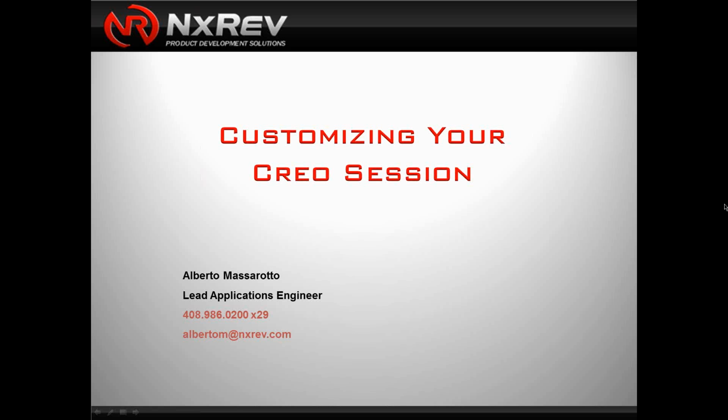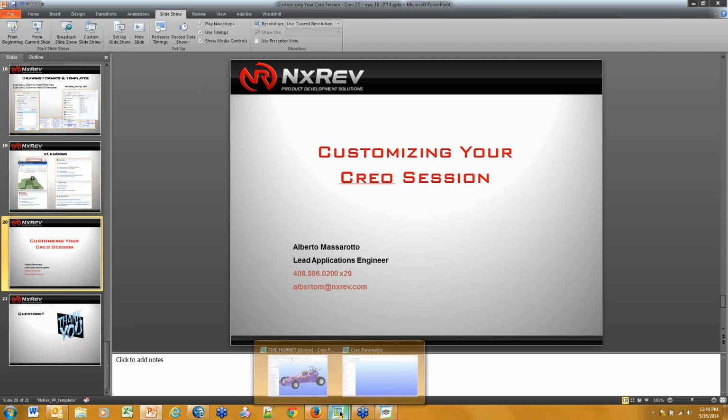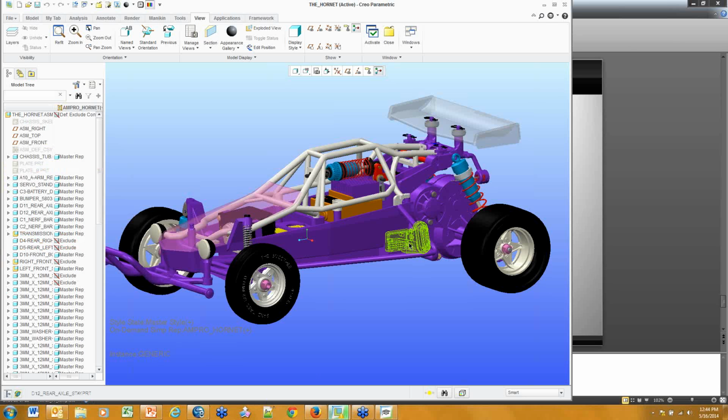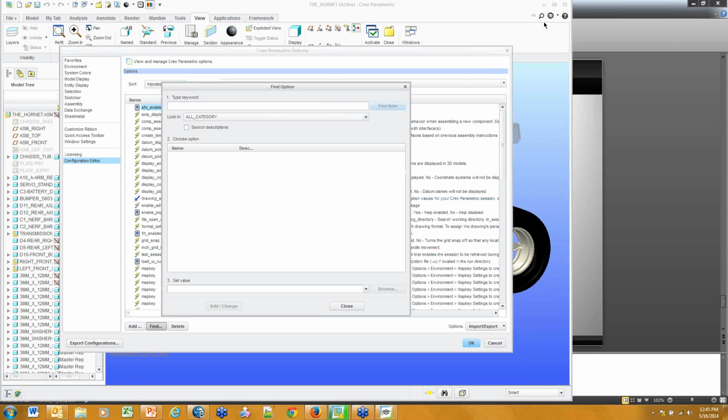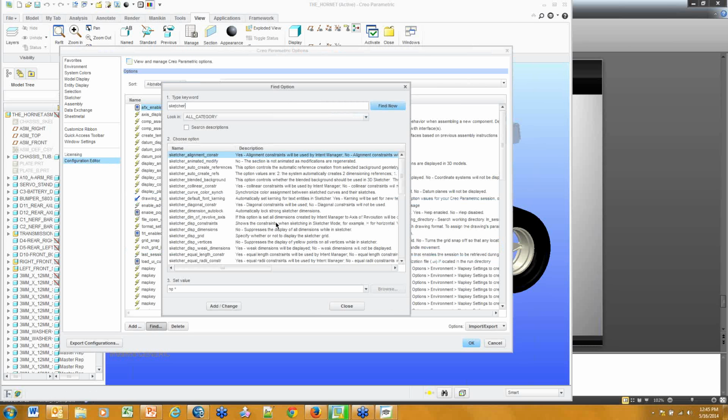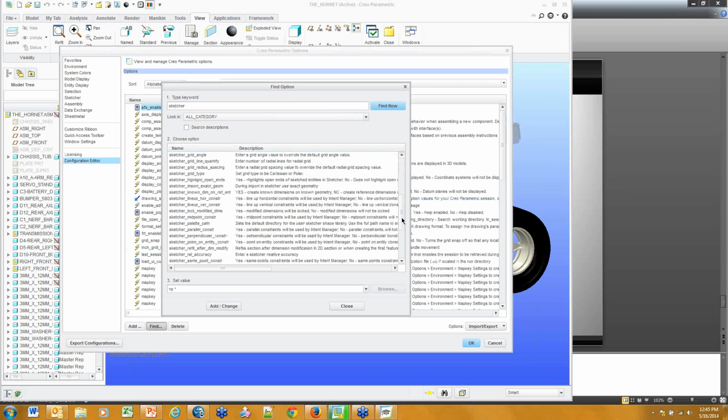Okay, this is a great one here. In Wildfire, the Sketcher palette would show a tab of saved sketches in the working directory. I can't find how to see them in Creo. Works the exact same way. You won't see them in Creo if you've got a Sketcher palette path predefined. So we go under File, Options, Configuration, Find, Sketcher palette path. So this works.